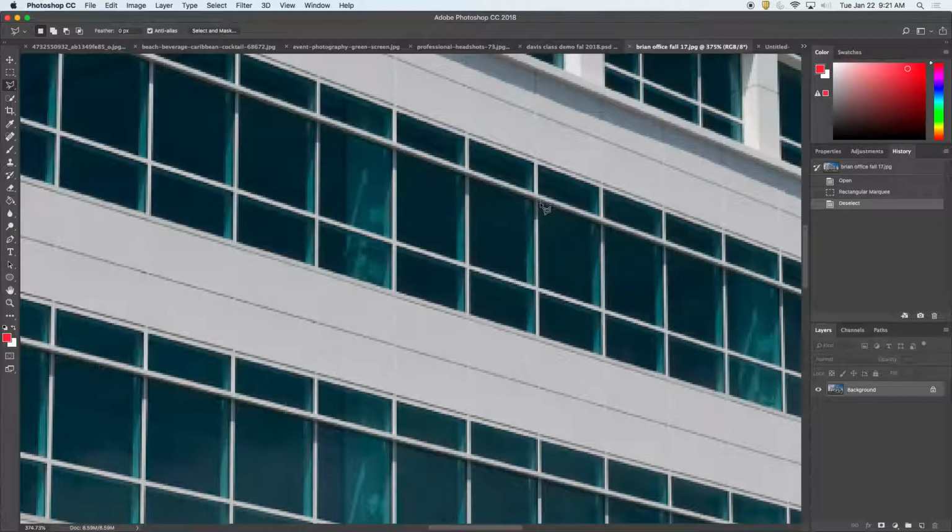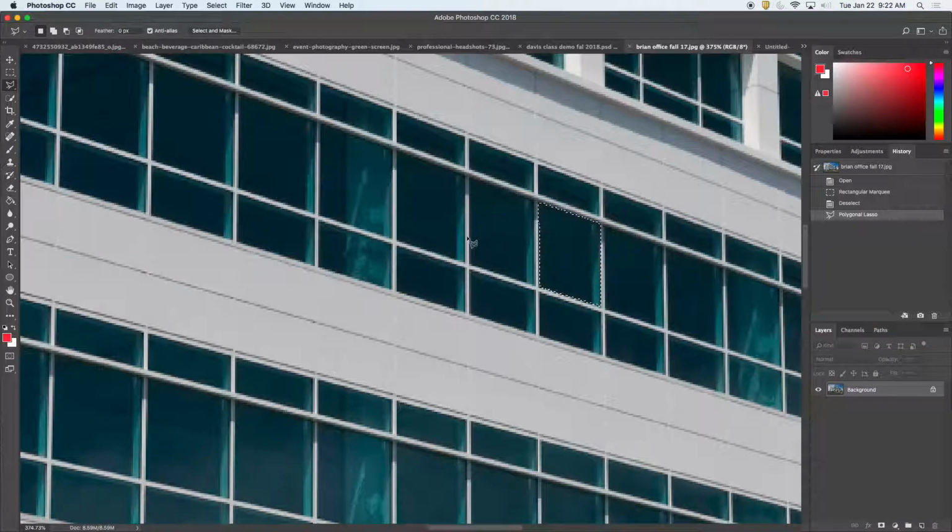So I'm going to come in here with my polygonal lasso tool, find the corner of that, drag, click, click. Now it's important to note that when I get to the last point, I get the little circle that tells me I can complete that selection by clicking there.